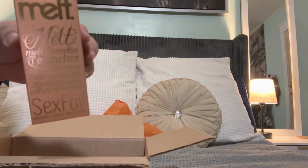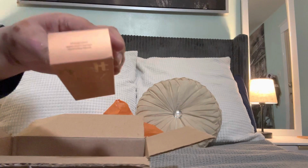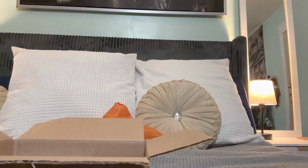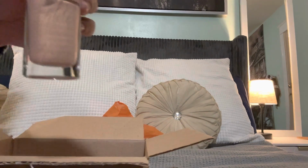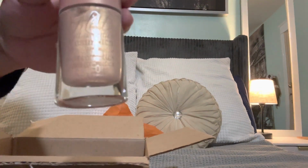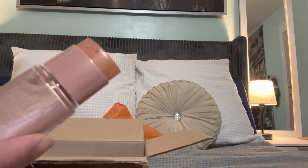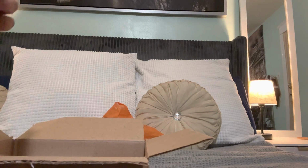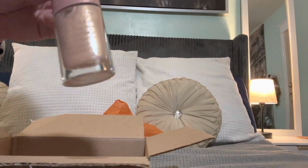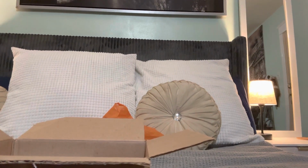Look at this. I got this Stargazer liquid highlight. This is a very fancy highlighter, y'all, and it's so heavy. Look at the bottle. Let me see if there's a pump. Oh yes sir, fancy pump. And this is glass, so beautiful. You can mix it up with your foundations or just use it by itself. So pretty. That's that.